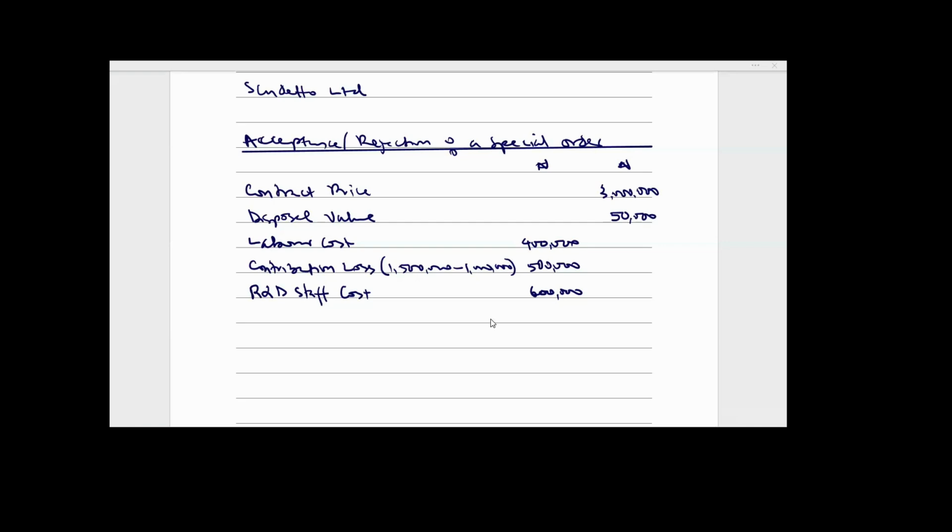And redundancy and severance pay of 150,000 naira now, or 350,000 naira in 1 year's time. There is a redundancy and severance payment of 150,000 naira now, if we shut down. What this simply means is that if you ask the workers to go, you are going to settle them with 150,000. If you ask the workers to go now, there will be severance pay of 150,000 naira, or 350,000 naira in 1 year's time. So how do we treat that information?